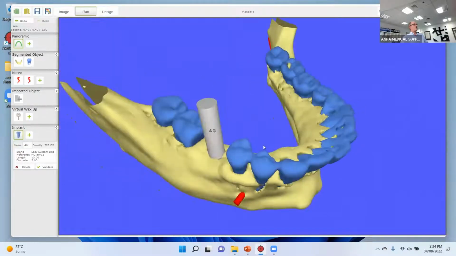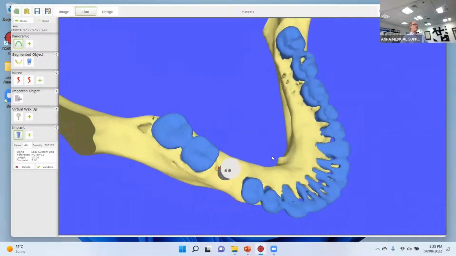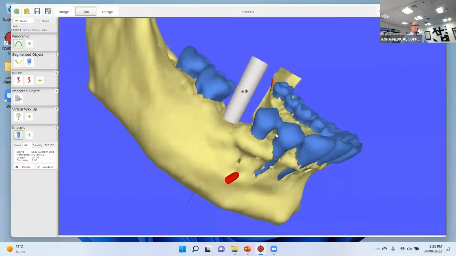Okay? And doing that, we will be able to guide it to emerge in the exact right position. I have been working years ago on a program which was a robot automatically making the planning instead of you making the planning. This program was called Dr. James. So I have a long lecture on Dr. James, because before asking the programmers to design this tool, I needed to know how I was placing my implants.